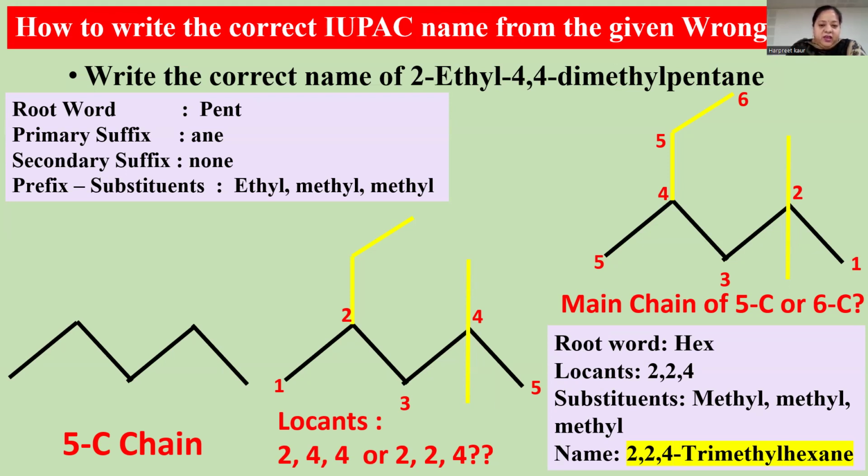Structure is given, write the IUPAC name. Vice versa, IUPAC name is given, draw the structure, or such incorrect names are given. From these incorrect names, draw the structure, review the structure again, and see that the name is entirely different. The chain of 5 carbon atoms is actually a chain of 6 carbon atoms here. And one more point we noted here: ethyl as a substituent cannot be at position number 2 of an alkane, because ethyl at position number 2 means that from the other side it will increase the number of carbon atoms.